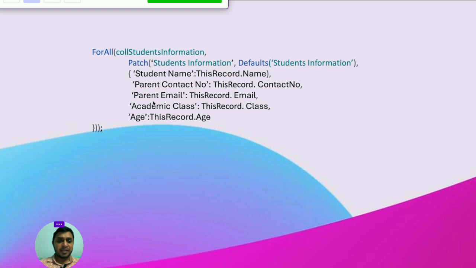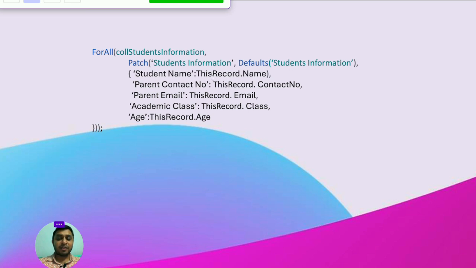So now what we see here is, after I've done the Patch on the data source, and using the Defaults, the third parameter is the set of fields that we need to commit, right? So in this particular collection, I saw that I had student name, and the corresponding name in the collection was ThisRecord.Name. So ThisRecord brings in the current record, right?